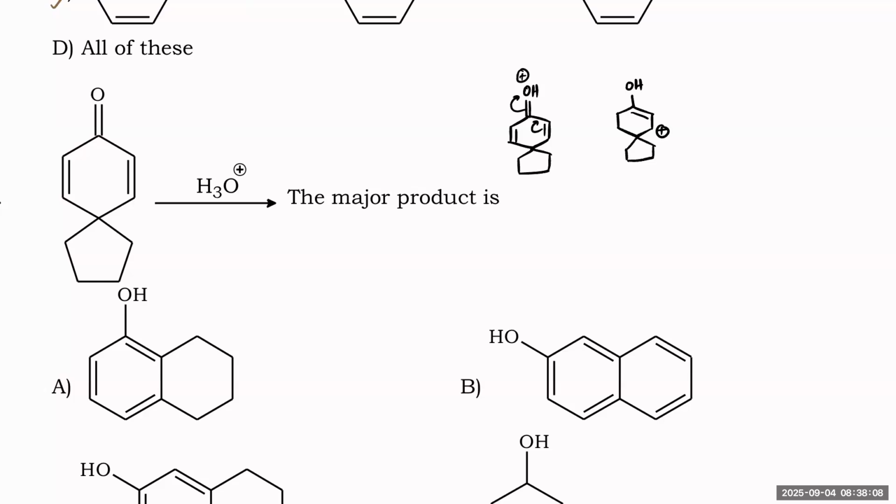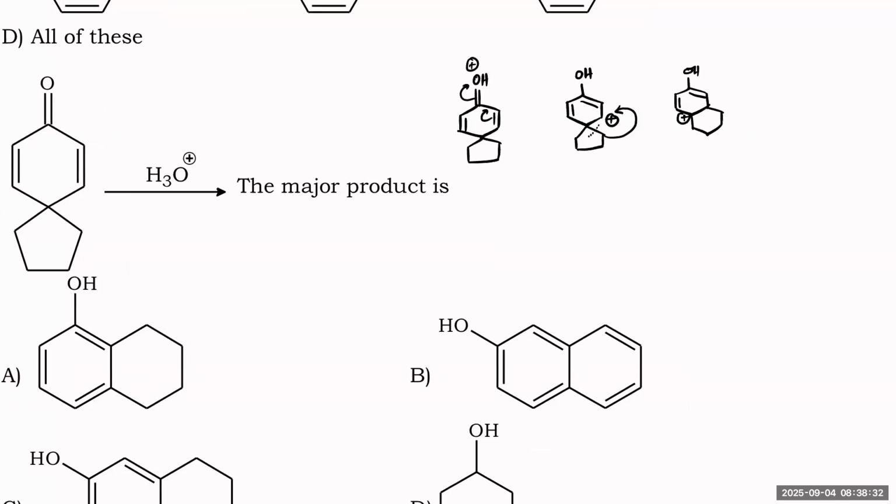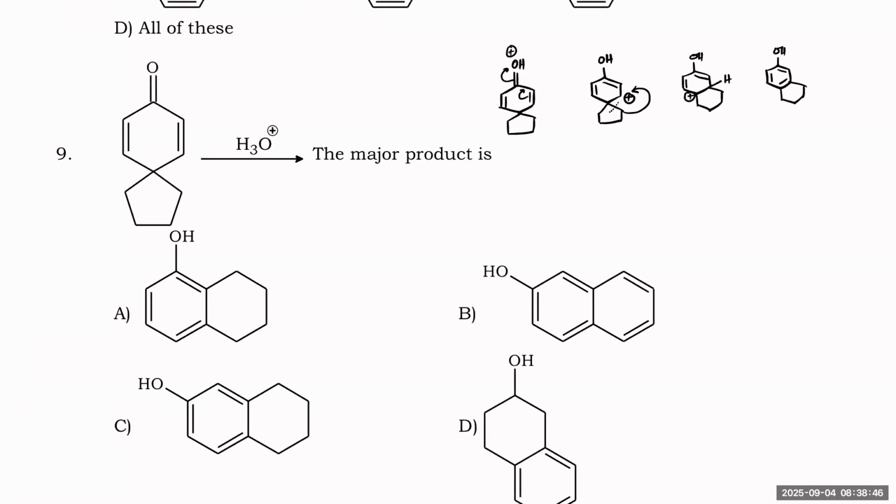A double bond. Thereafter, you can break this bond and push it here, so that we can get a double bond with OH, and a 6-membered ring will form here, and you get a positive charge here now. Once you get that positive charge, there is a hydrogen here, so you can remove that hydrogen to retain the aromaticity, and that way you will get this product, which is option C.